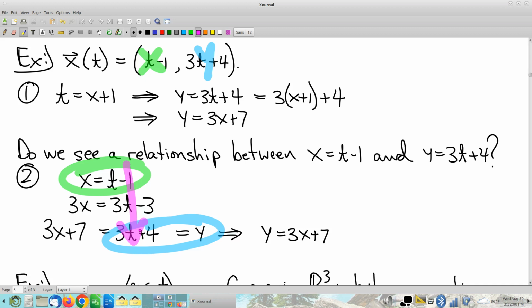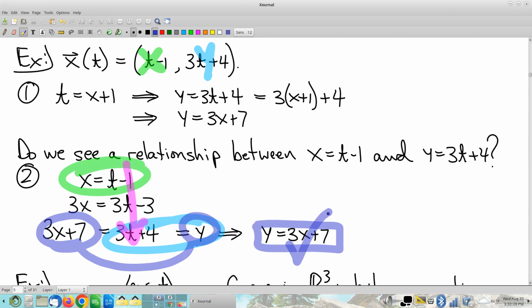And in this case, it's not that bad. I mean, again, previously observed, I have a degree 1 polynomial in t. I have another degree 1 polynomial in t. I just have to, in this case, multiply by 3, add 7, right? And that turns this little expression into that expression. Or you might say it creates a relationship between x and y. And notice it's the same relationship that we got doing it the other way.